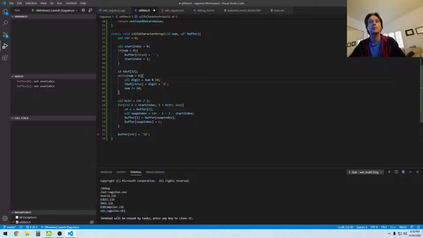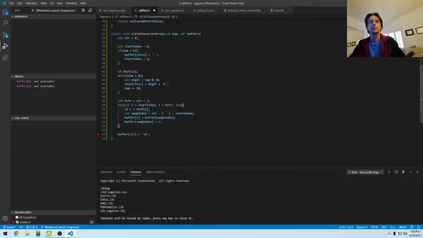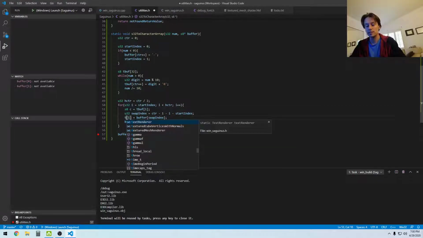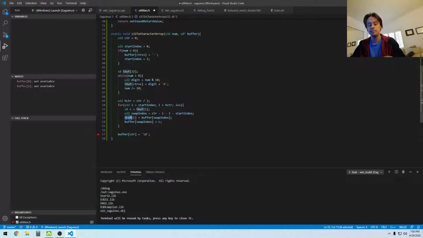And then so we want to swap everything in tbuff. This is gonna degrade the speed at which this function runs, but it's fine.